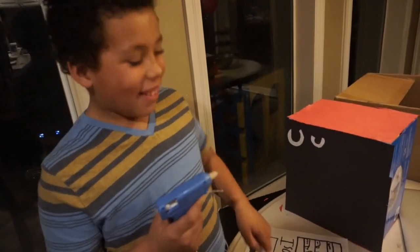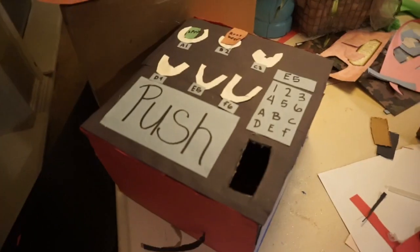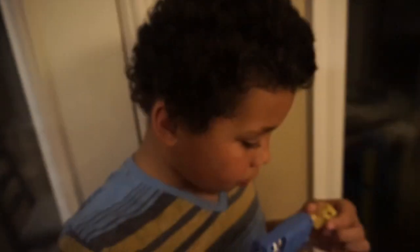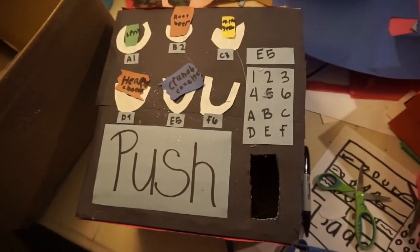We didn't have any tape, so I just used hot glue. Oh, this is gonna be way fun. This is the progress we've made. Isaac is doing little soda cans up at the top, which is so fun. Okay, these are looking good. Oh no. I know. It's okay. Isaac, this is an amazing one.